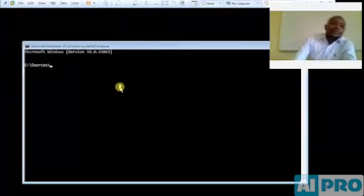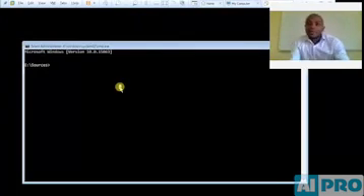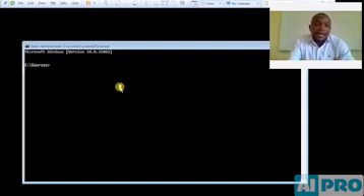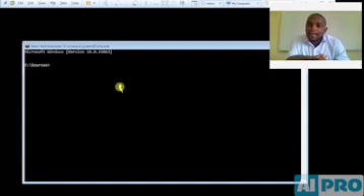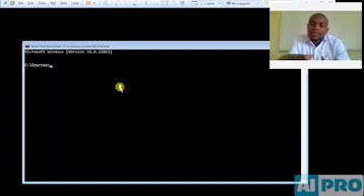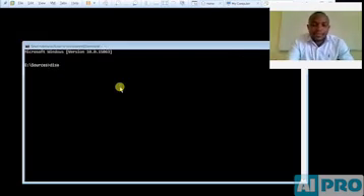Now via command prompt you have to identify the hard drive where the operating system is installed, because that is where you have to locate the Utilman file. So let's do it. We type diskpart.